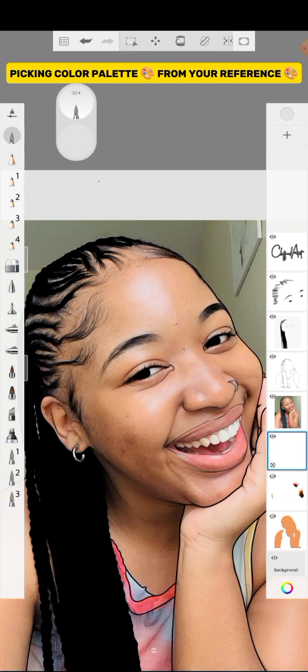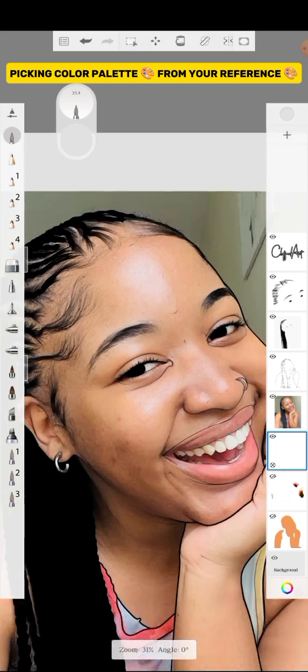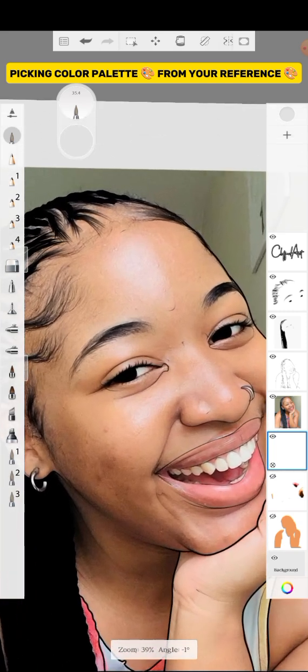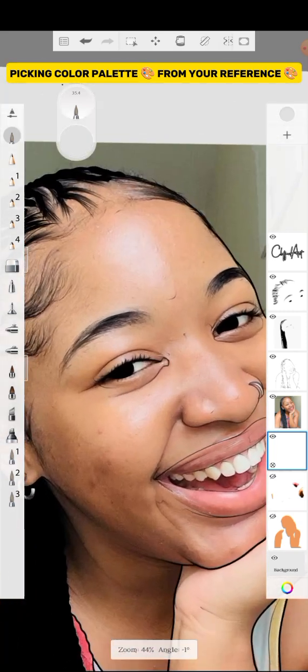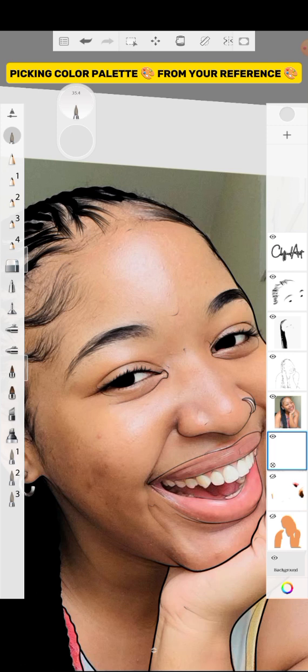So what are we going to do now? The first thing now is to zoom in and out of the reference to check the place. Now in the reference, we have shade, we have darker shade, we have highlight. What I mean by this, I'm going to be indicating them.